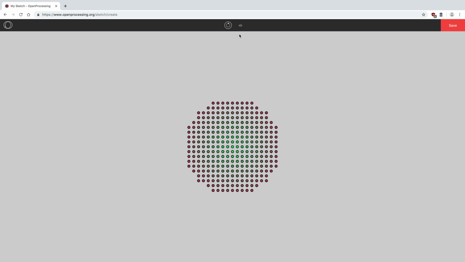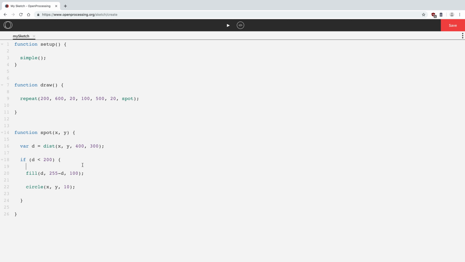Let's see what happens if we could colour the outline of the circle, but the other thing we could do is change the width. Let's make that depend on D as well. So stroke width. Just as an experiment, if I said y divided by 100, so the width depends on the height, just to see what that does.